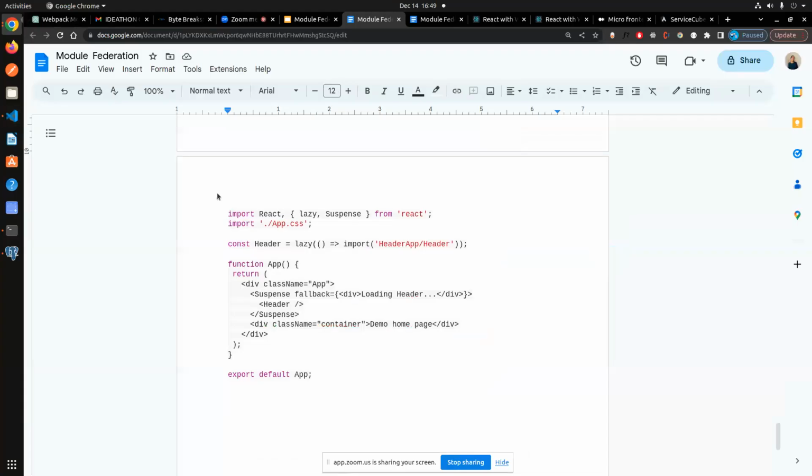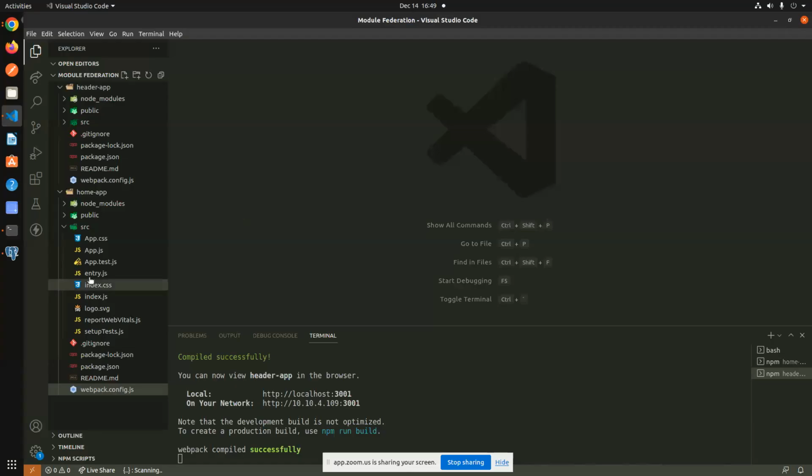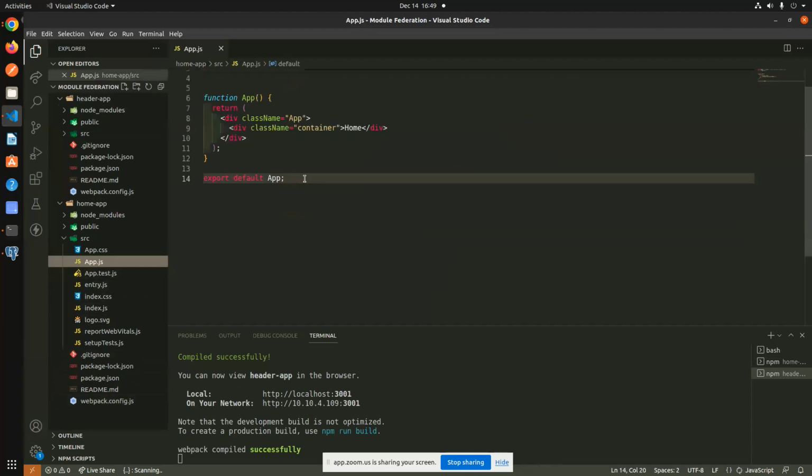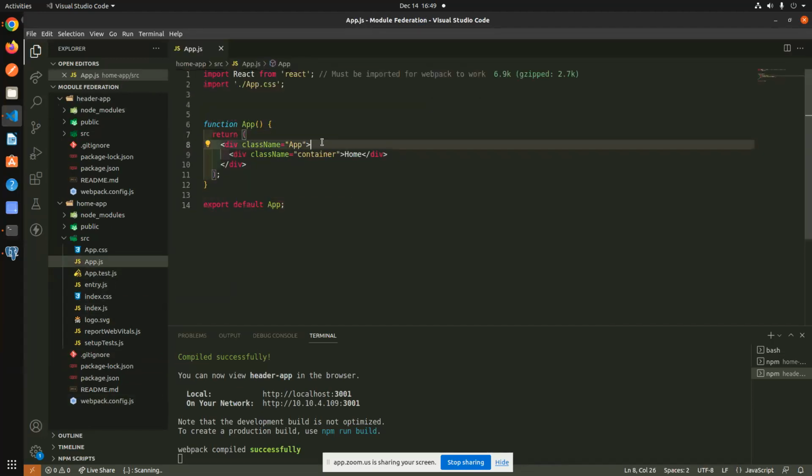So the basic configuration is over, and now we have to go to our home app's app.js, and we have to use header app in our home app. So I am doing lazy loading here.